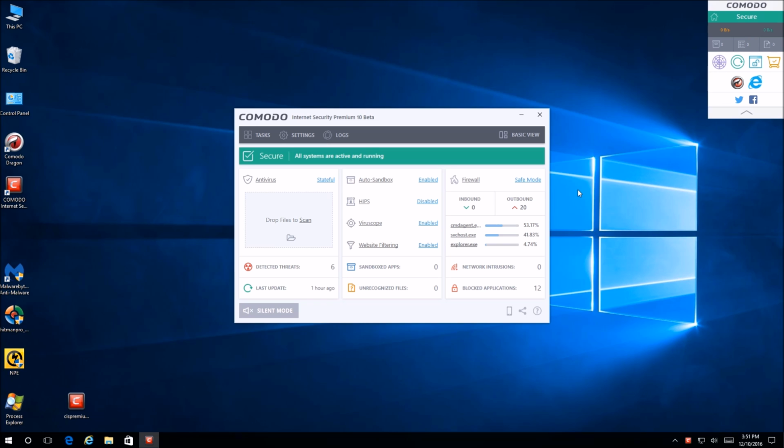So now, when does this come out? It's still up in the air. It's to be determined. This is the second beta. I think they said it's the first public beta, but this is the second beta release that I've seen on the forums. So it's getting closer. My guess is they're probably going to have it out within a month or so. But then don't think it's going to be on your system right away. It's going to take a little while before they push it out via automatic updates.